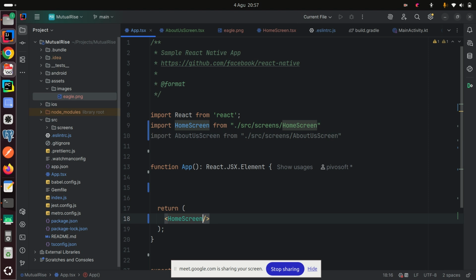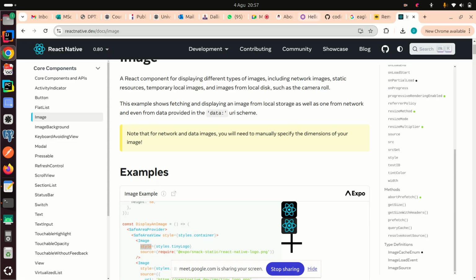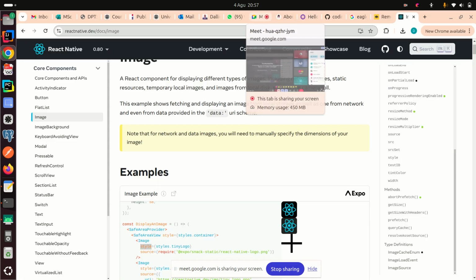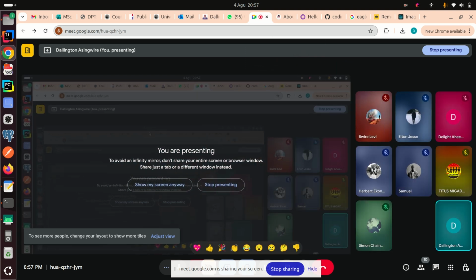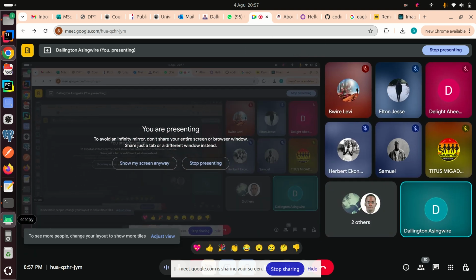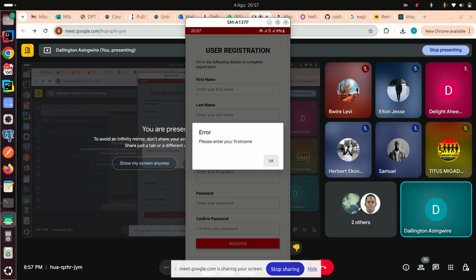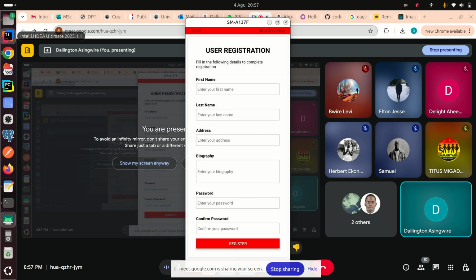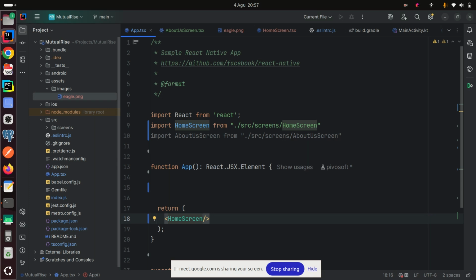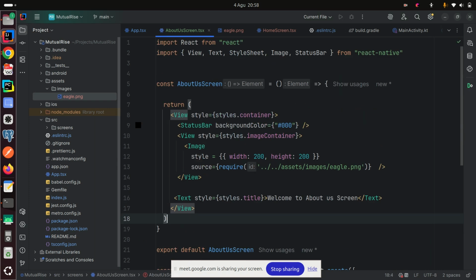If I put home screen here and I go back to the app, if I click, it does not make a lot of effect. But touchable opacity, there's some change it does, as if it is reducing opacity. So let me do an example so that you're able to see it.